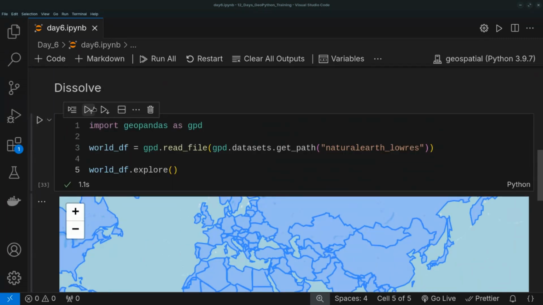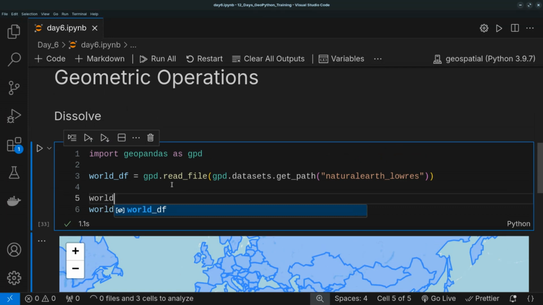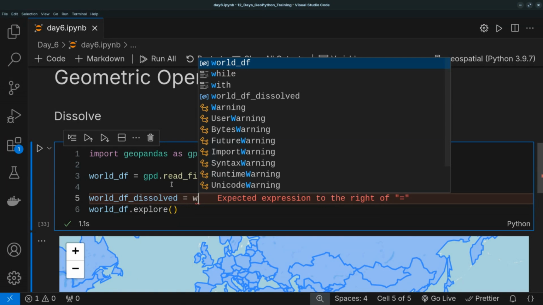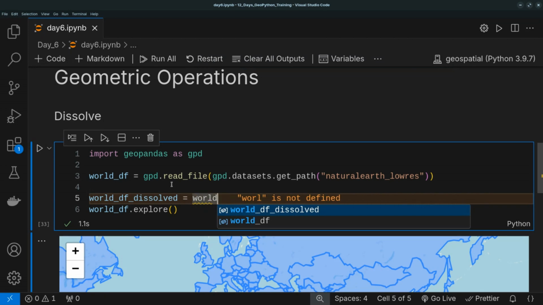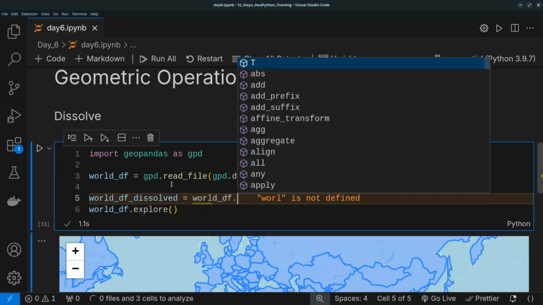It's very, very easy. So what we do to do the dissolve is, maybe let's call this one world df dissolved. Yes, let's call it that way. If you want to dissolve it, all you have to do is to call the data frame you want to dissolve, in our case world df, not the world df dissolved, world df dot, and then you call the dissolve on it.